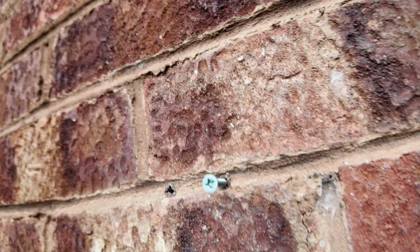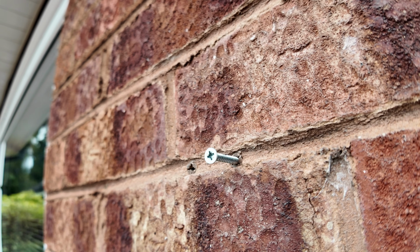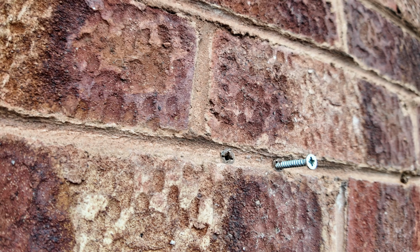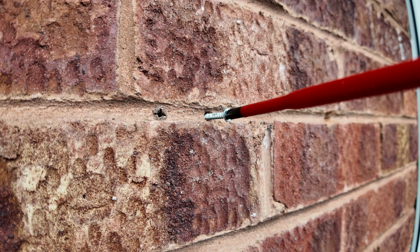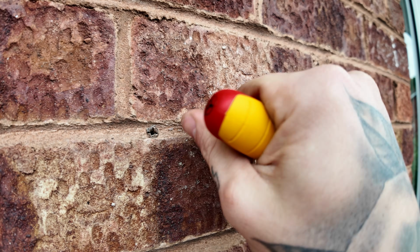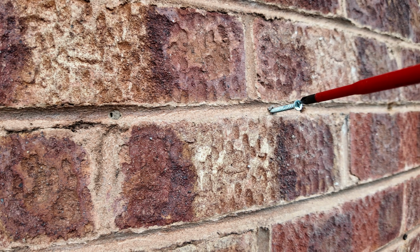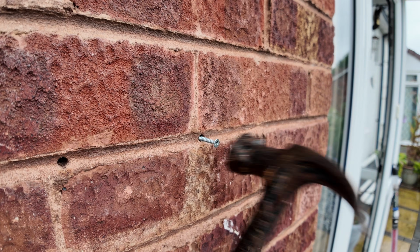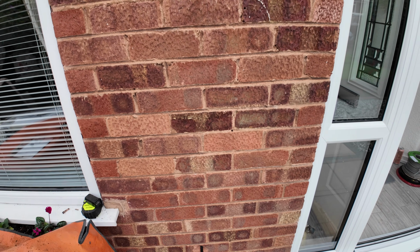So two ways with this. That one's a nice fresh new plug. We can either screw it in, hit it with a hammer, push it in the wall, or pull it all the way out. I'm going to attempt with one of these to hit it in. This just gives me a little void. Like I say, put a little blob of silicone in there, chuck some mortar dust on it, make it look brand new.